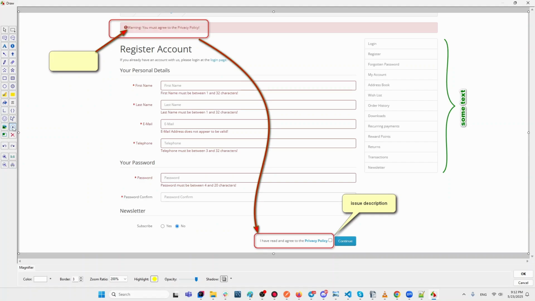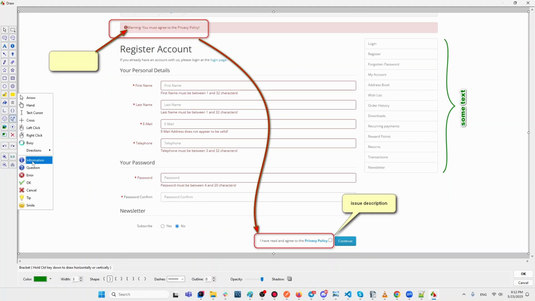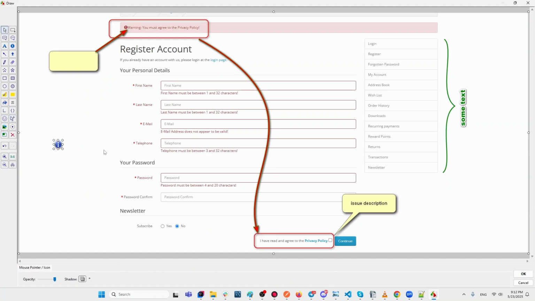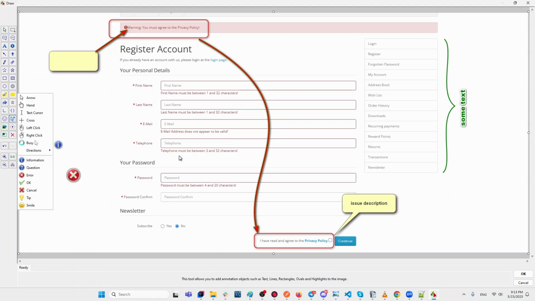Magnifier. We will talk about this later, but I like this icon. Really great list.